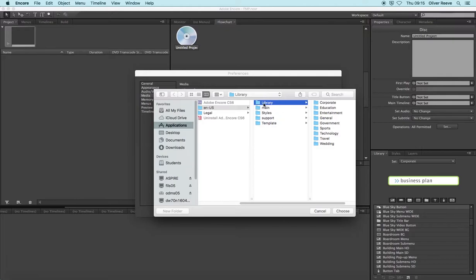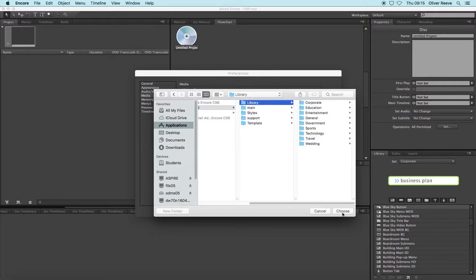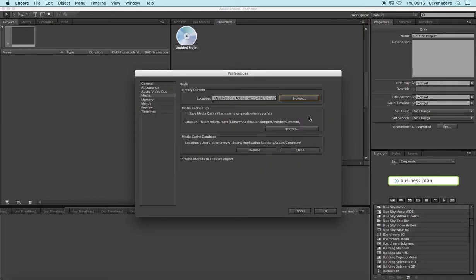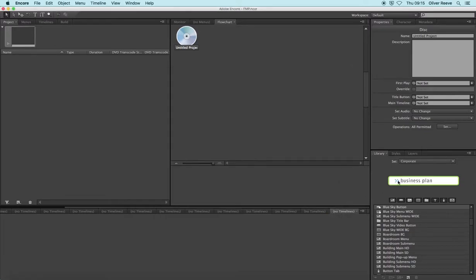All you need to do at that point is click on the library, and it should take you to click choose, or whatever yours says. At that point it should locate the library. When you hit OK, they should appear on here. If you've got any issues with that, you just need to talk to your tutor and they will let IT know so that they can make sure it's synced up correctly for you.